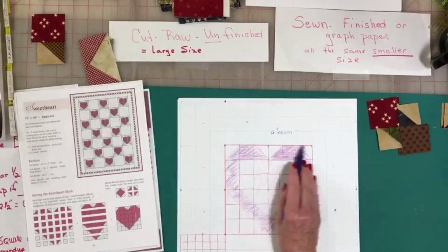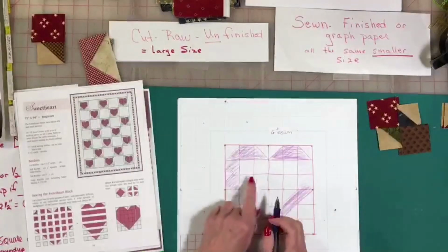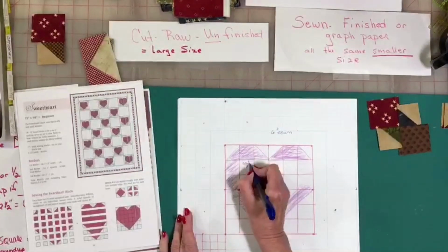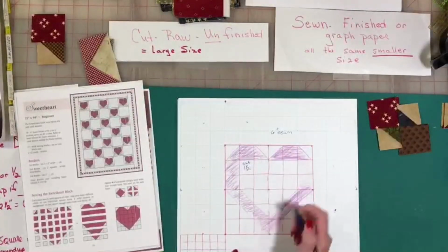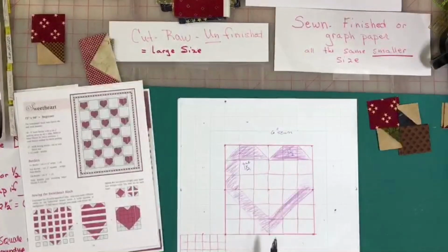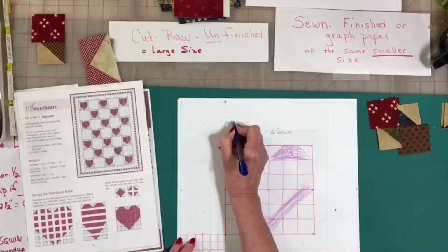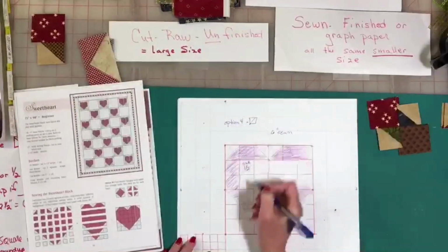So if all of these are 1 inches on the sewn or graph paper size, we know that when we have just a plain solid square, we have to add 1/4 of an inch to all of the sides. So that means those are going to be cut 1.5 inches, all of these that are solid, whether it's a color or the background light. So that means that our half square triangles are option 4, which is our half square triangle units.